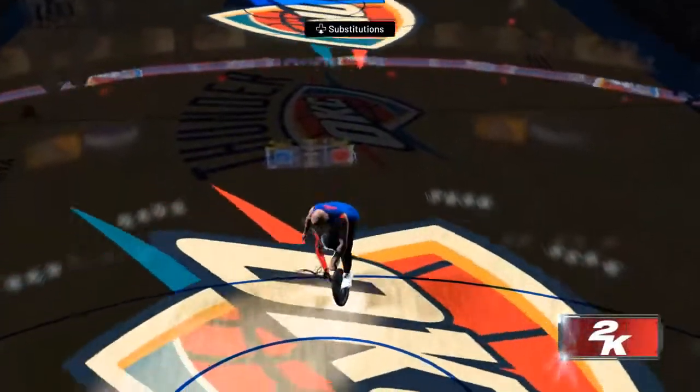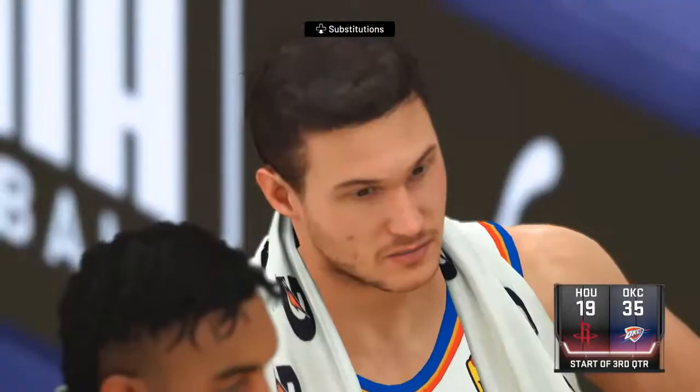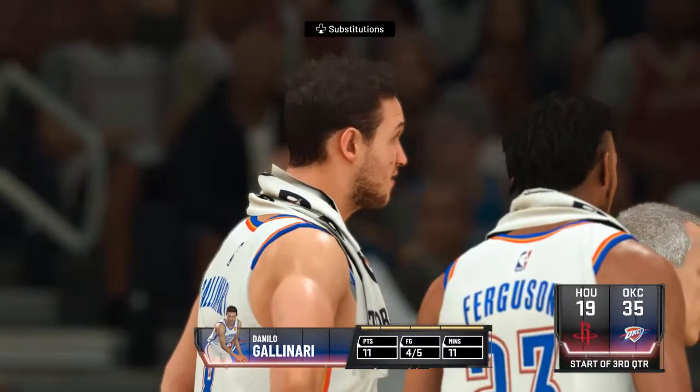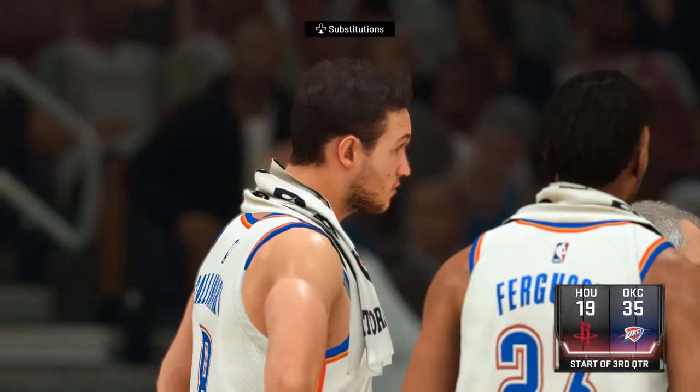Well, we've got a second half of basketball for you. We think it's going to be pretty good. A big comeback, though, is needed for this game to be competitive, and it probably has to happen quickly. Robertson and Gallinari at the small and power forward position. Gilgeous-Alexander out there with Paul, and it's Noel in at the 5 down low. That's the lineup in the game for Oklahoma City.